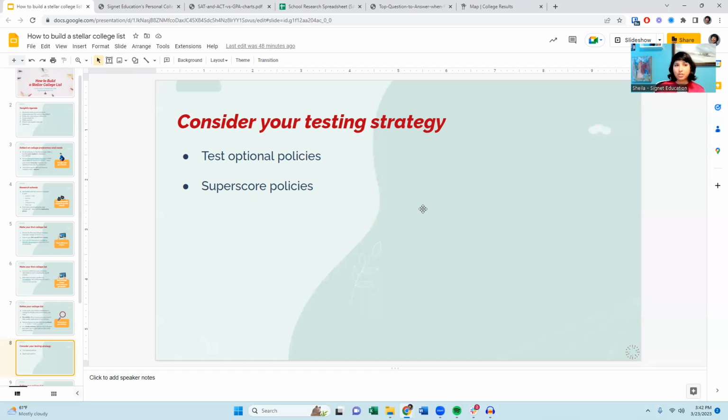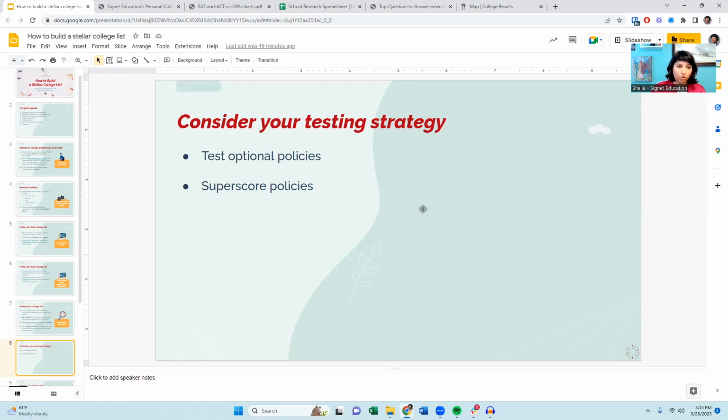But it's also really important to know what the current policy is, because some of these colleges that decided to go test optional said until 2023, we will be test optional, and they have not announced what they're going to do for next year or the year after that. Some of them have announced all the way till 2026. And some of them we're just waiting, so we don't know yet. So in the case that your student's dream school requires tests, you need to know that ahead of time so that you have enough time to prep for the test and get the score that you want. So take a look at that as you're building out this list. I think it's also really important to take note of the college's super score policy.